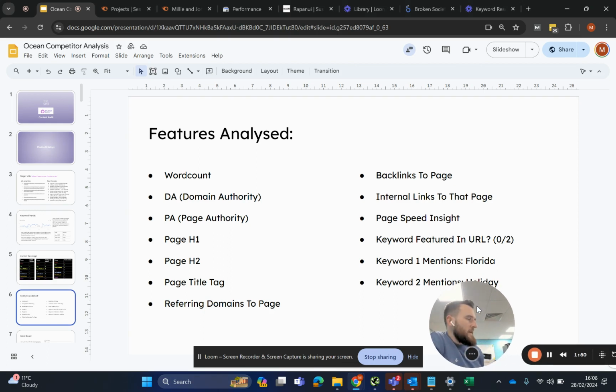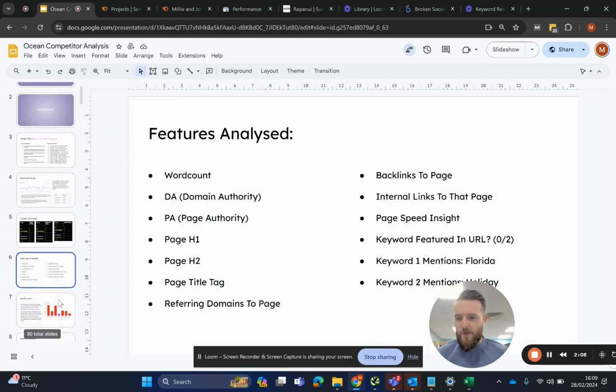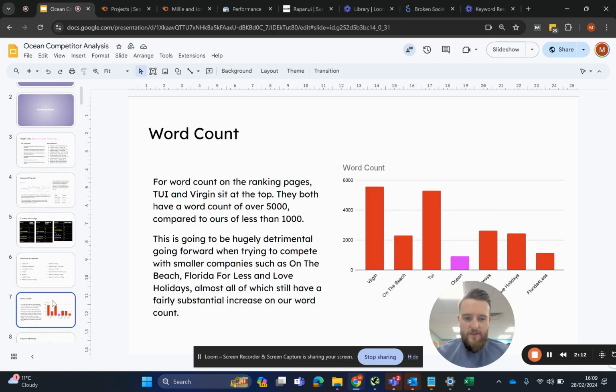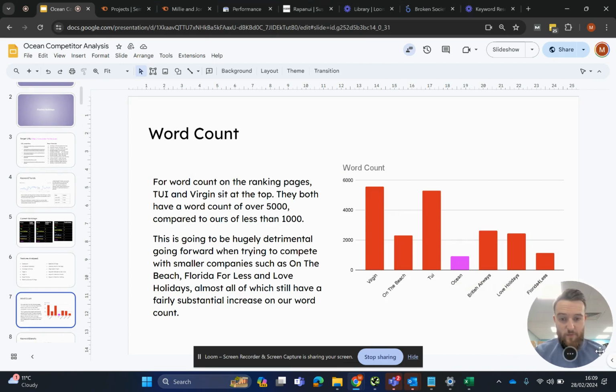For yourself, it might be the homepage about sustainable clothing. It could be a category page around sustainable men's t-shirts, for example, and then it could be a specific product. Really looking at those three segments and how we turn the dial and improve performance across all of them. So once we've got the list of all the features to analyze, we then go into detail on each of them and where we essentially sit against competitors. We would look at this for yourself across your competitors.